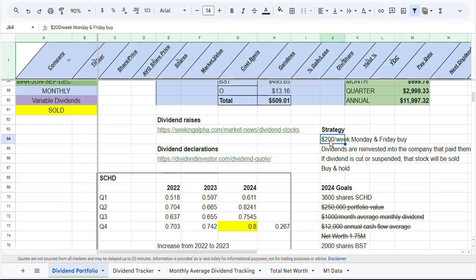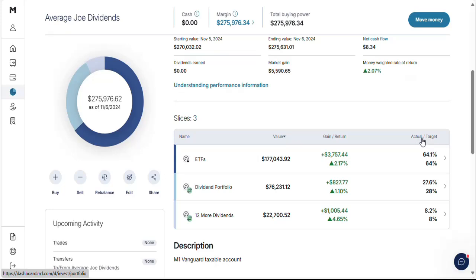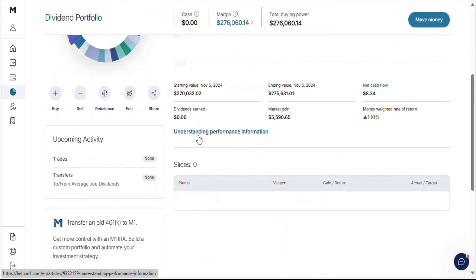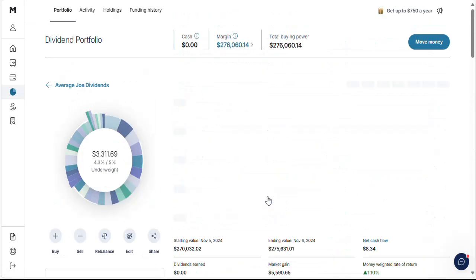This is my second half video. I'm doing it a day or two early because I just have a lot going on to close out this week. And my strategy right now is I do two deposits of $100 each. On Monday, I let M1 do the picking based upon my allocations within the portfolio. And we can see there's like the actual target. I'm overweighted here. I'm way underweighted here. So any money I put in, it's going to go into this portion of the pie, into these 38 slices right here. So we'll see what happens on Monday.